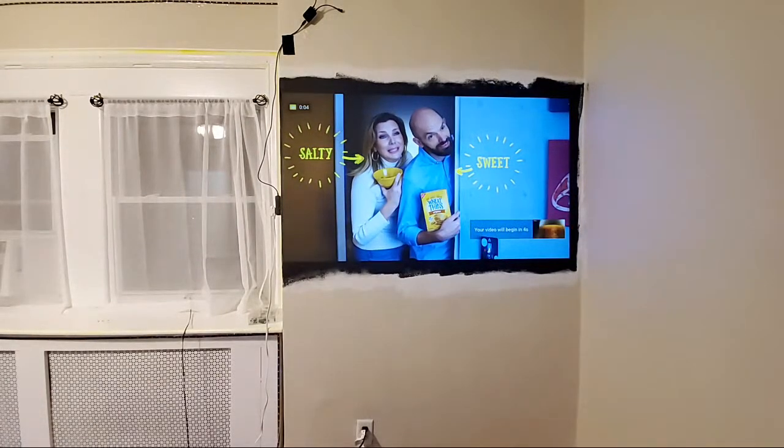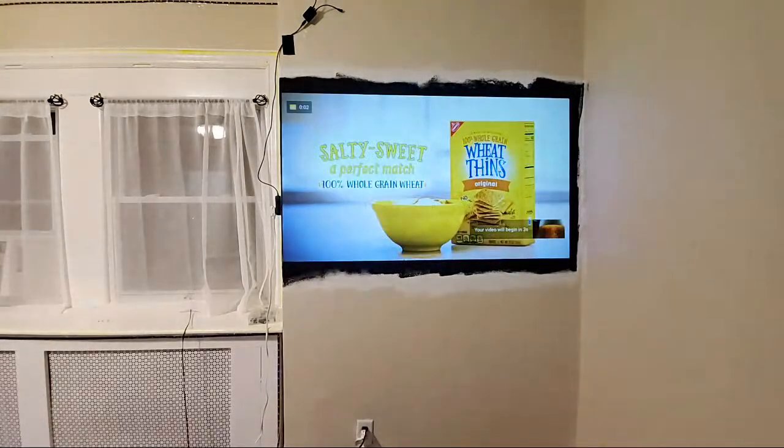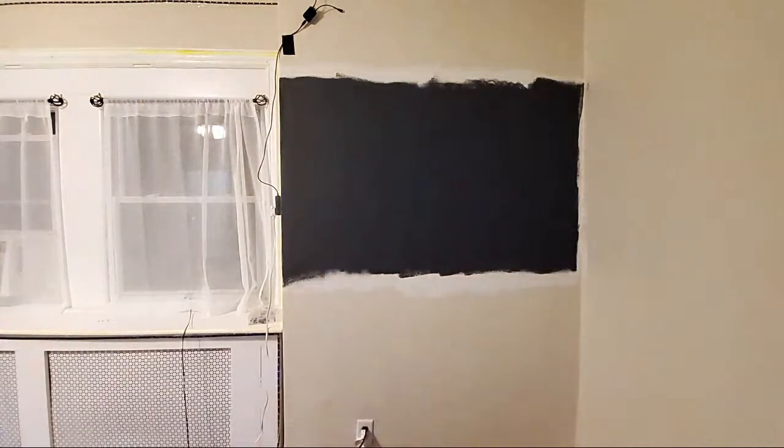Wheat Thins. I used to eat those religiously. I can't stand them things now. I think I ate too many of them. I can't stand freaking Wheat Thins now.